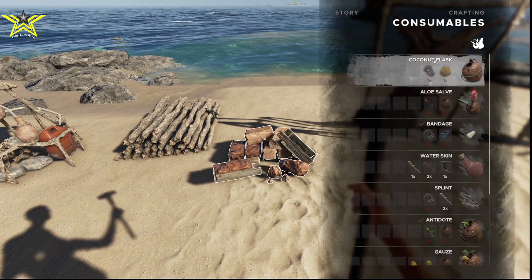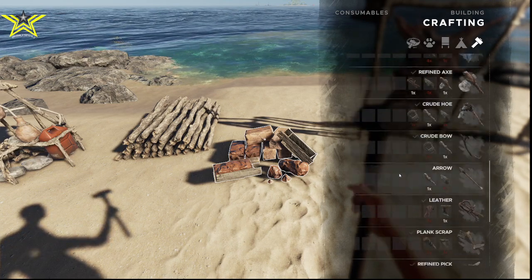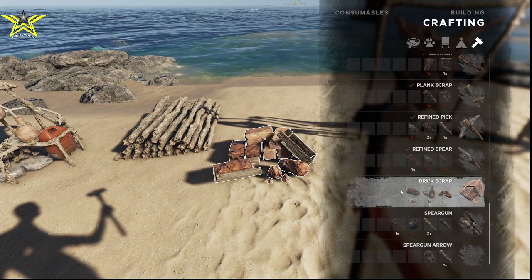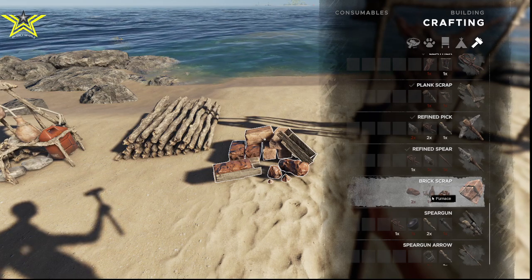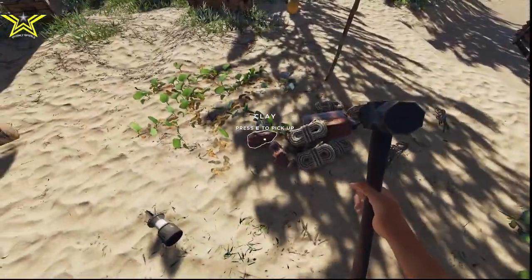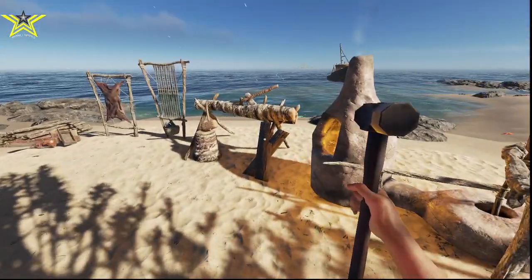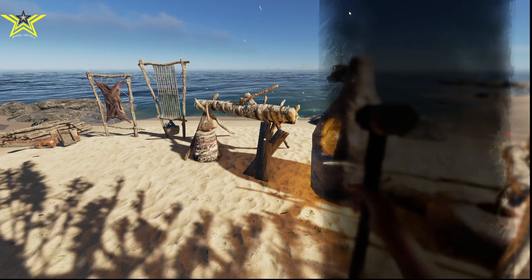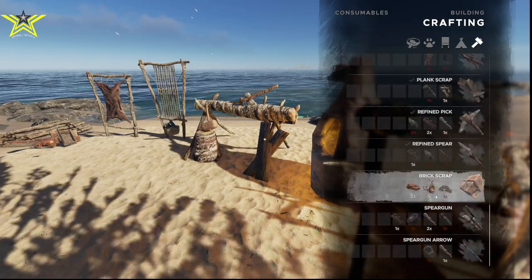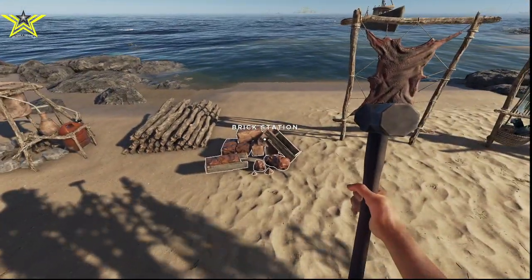And I'm wrong. Crafting. Bricks, probably. Bricks. Brick scrap. So we need a brick station, this thing, a furnace, and two clay. Got clay. We've got the furnace here. And I need that brick station over here. Need that near that one, damn it.